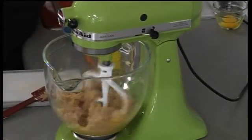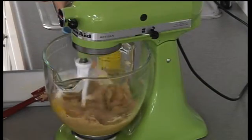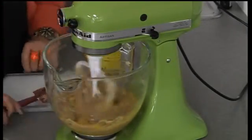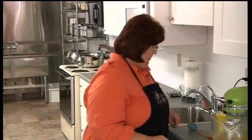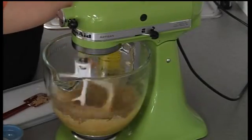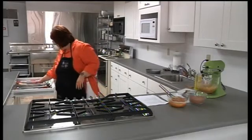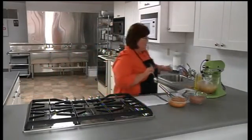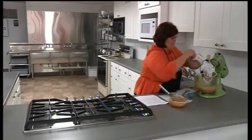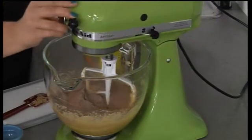Now, I have made this in a big sheet pan. I think they call it a half sheet pan. It's about 12 by 17. And that's good for taking somewhere. Today I'm making it in 2 9-inch baking pans, because they're easier to put in the fridge is the main reason. Get that going, and I'll get a spoon. I'm going to alternate the dry and wet ingredients. It probably just keeps it from being such a mess.